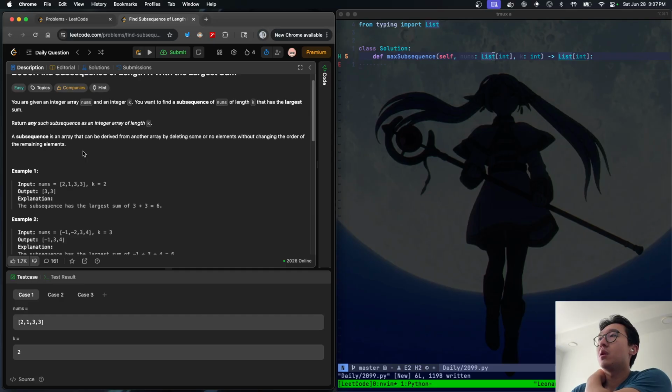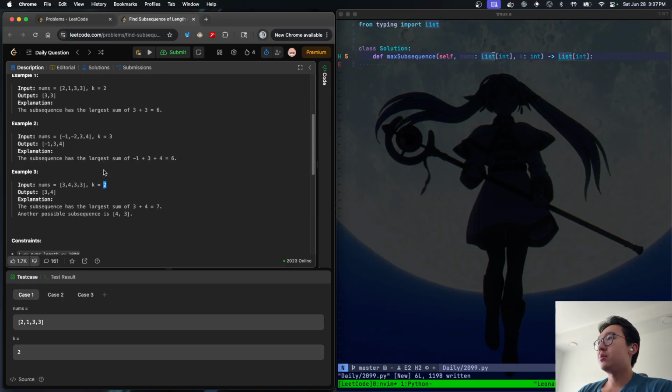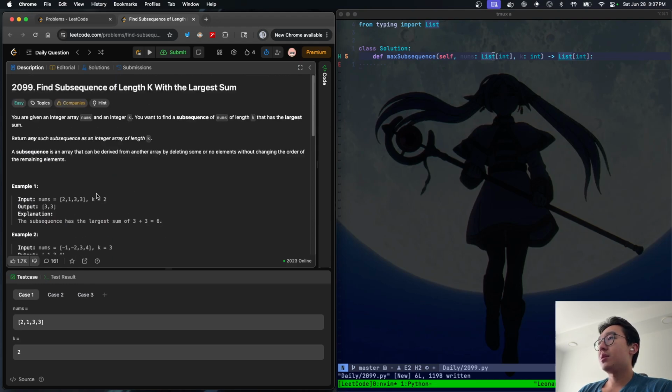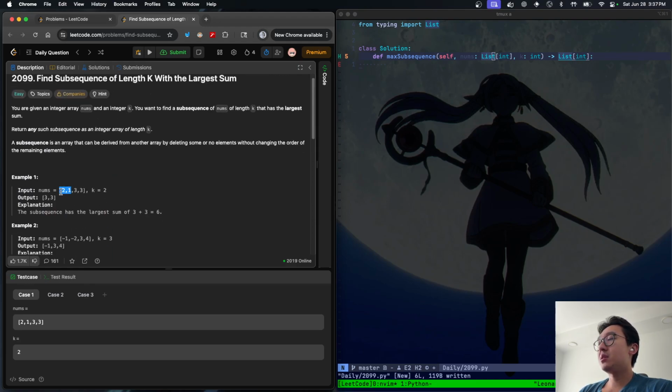Let's see. The first approach that comes to my mind is okay. So this is already an answer, right? Not the best answer, but it is an answer. So when we get to 3, we want to substitute with the smallest number we have in this part of the list, right? In this case, we will go from 1 to 3. So we delete 1, we have 2 and 3. But now when we get to 3, we want to do the same thing. So boom, delete the 2, and now we have 3, 3.